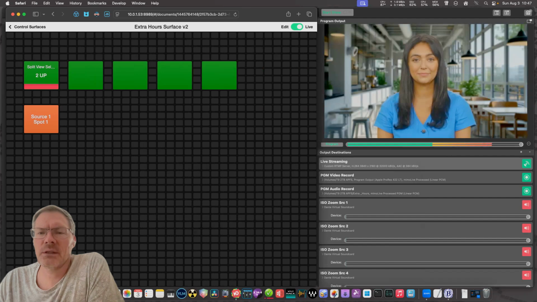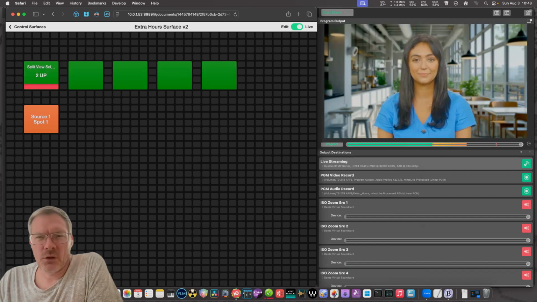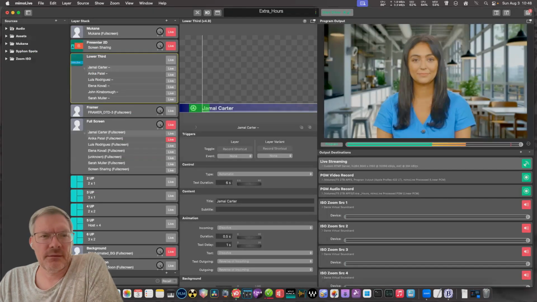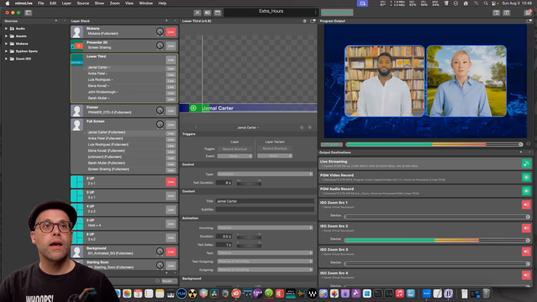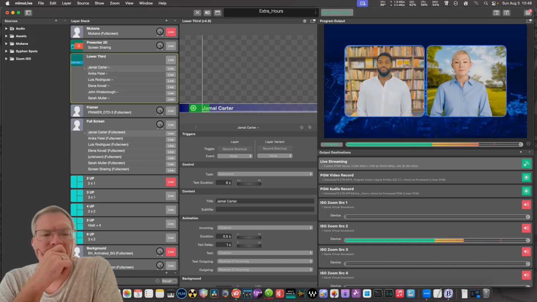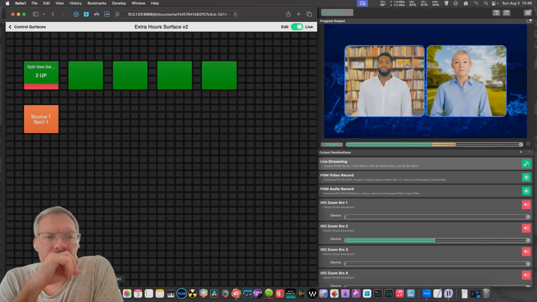Currently you're in full screen. You have activated the full screen layer. I guess you need to switch in mimoLive. You have to switch off the full screen and switch on, let's say, the layer, the 2-up layer. And the full screen switch off, I guess 2-up layer. Here we go. I guess I need layer stack, a layer set, right? No, it's fine. So as it is, please go ahead and select the 2-up layer in mimoLive directly.